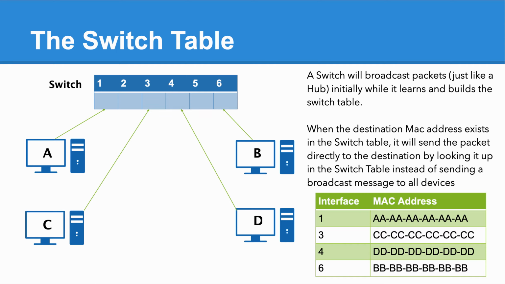So you build the MAC address table. Next time A tries to send to B, it goes to the switch. Switch says, hey, I know where B is. He's on port 6, routed there. C tries to send information to B. It goes to the switch. Switch says, hey, I know exactly where this person is. I'm going to send it right here, right? So that's how switching tables work.